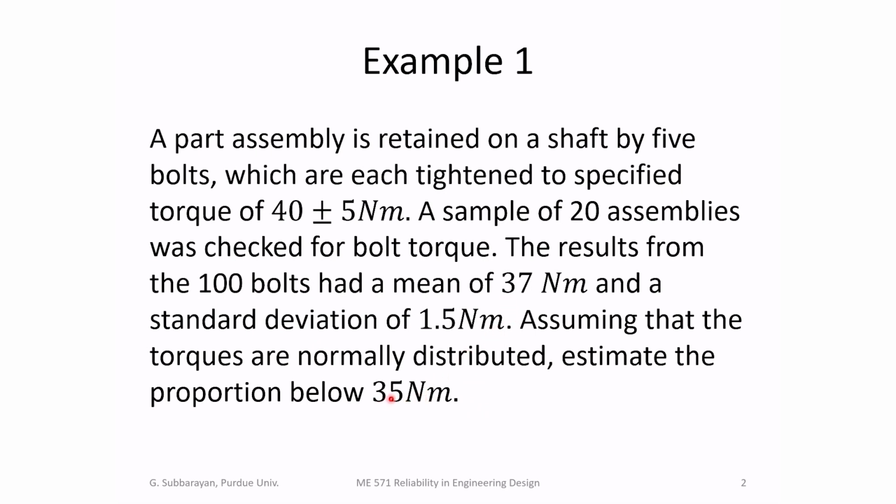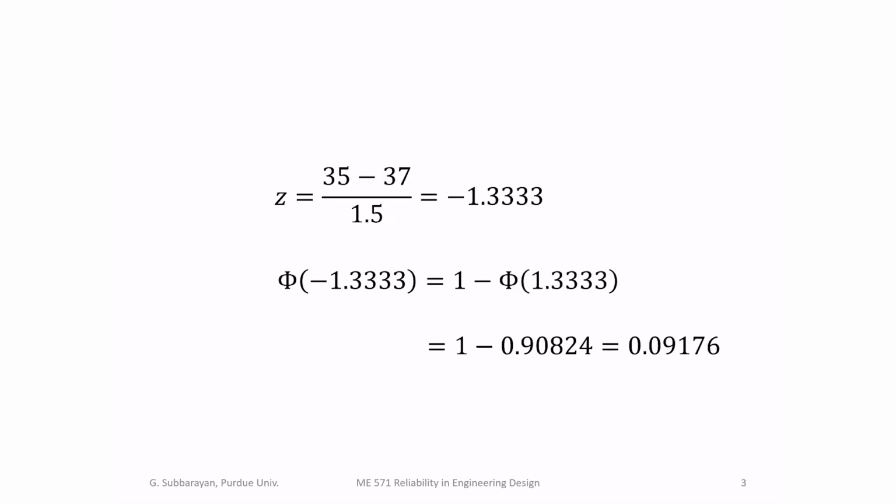And so we're asked to estimate the population below which we would have failure, because we would not accept any torque below 35 Newton meters. So this is my window here, right? We want to know the population below 35 Newton meter. The way we would do this is we would first calculate my standard normal variable, z, corresponding to 35. That's how I would estimate the population below torque of 35 Newton meter.